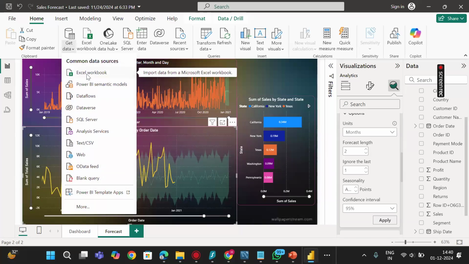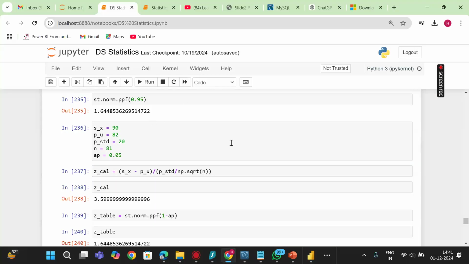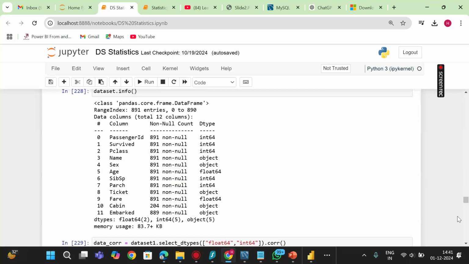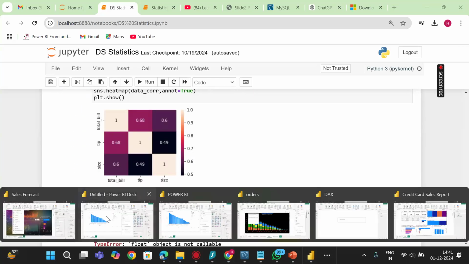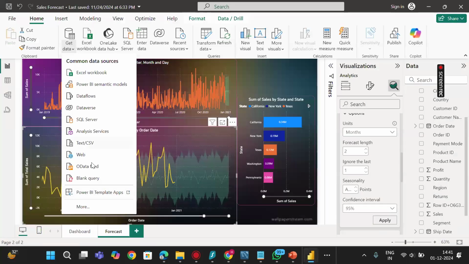You can upload an Excel workbook, a CSV file, or do API integration. Like this project I have made, if I want to present it in my Power BI report, like these dashboards, I can just do the API integration and it will be available in my Power BI report.